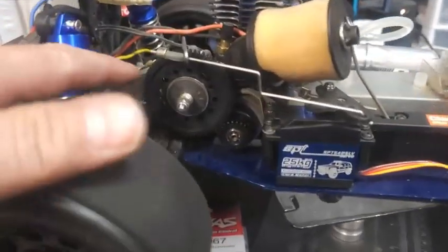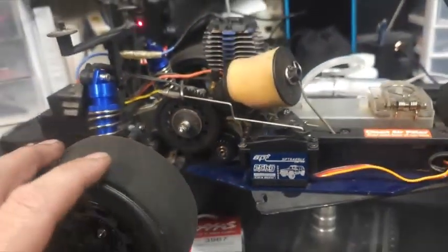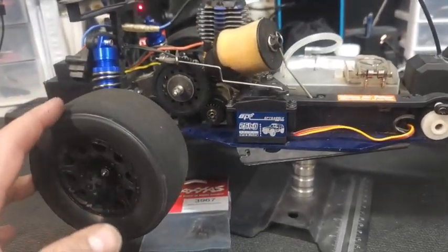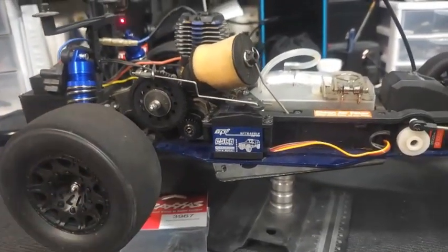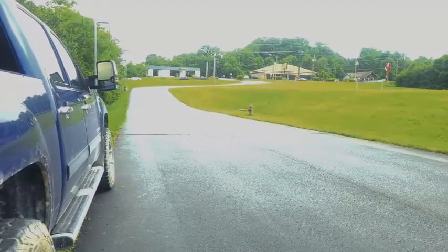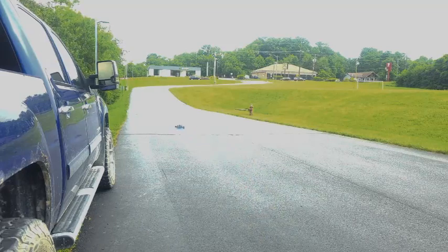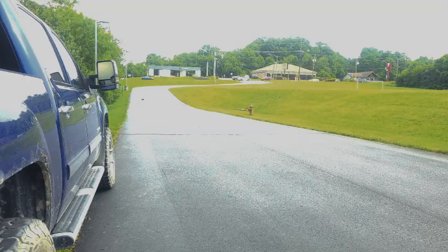There we have it. We got the 66 tooth spur now with the 24 tooth pinion, and that should give me quite a bit more speed. Might lose a little bit on the low grunt, but I don't think so, really. I think it's going to be pretty decent regardless. So let's get it outside and see what it's going to be all about. All right, let's see if we got our steering part figured out here. Going to try to give it a little bit of a rip here, see what she does.